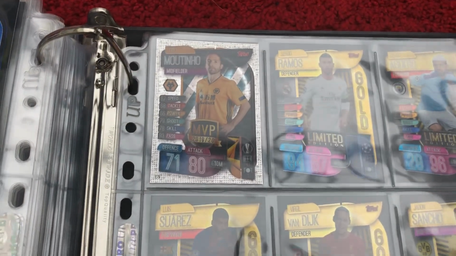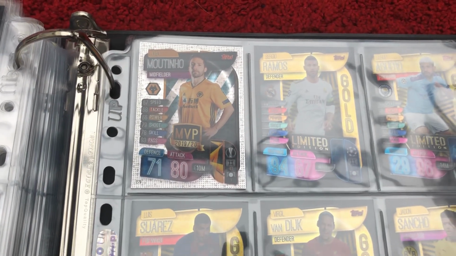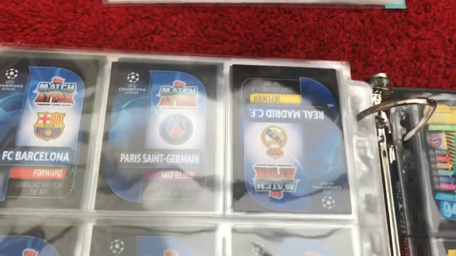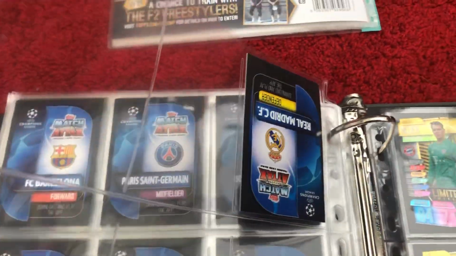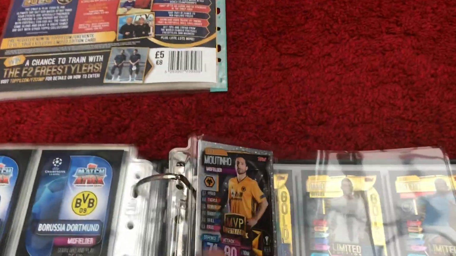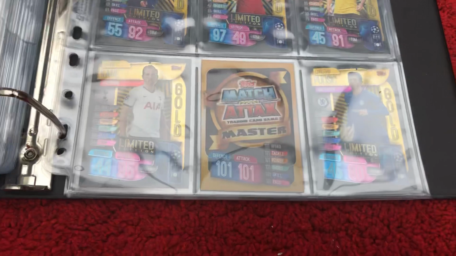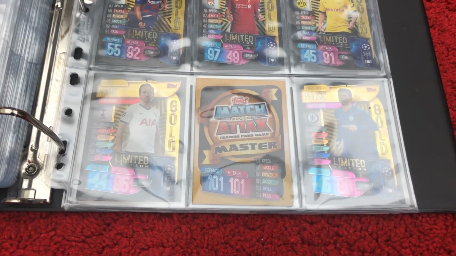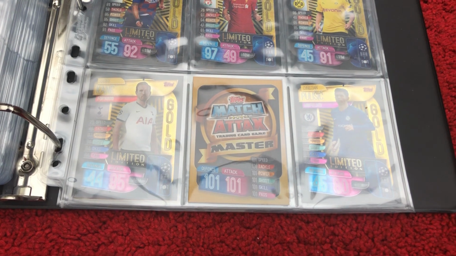This card here we put in the collection because it's a little bit of a mistake. You can see Moutinho there on the front, and then on the back it's actually a Real Madrid defender. We haven't actually put 2 cards in there, that is just where it's gone wrong in the printing. And here we have the Attax Master card, which again is only available at Topps events. You have to be a master to get that.